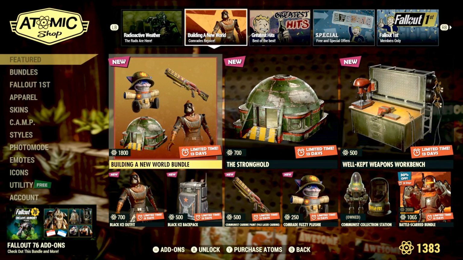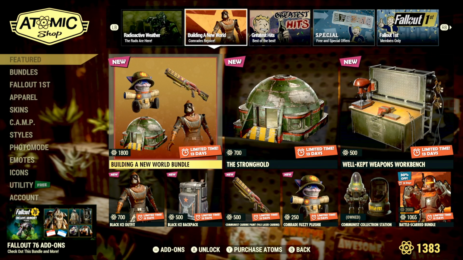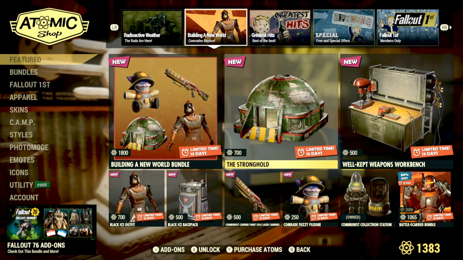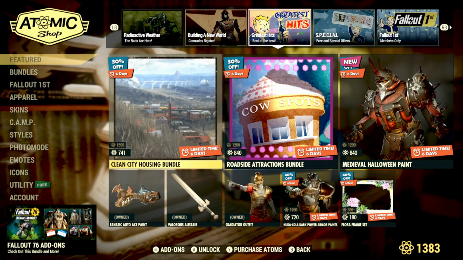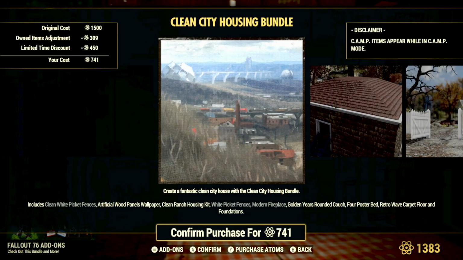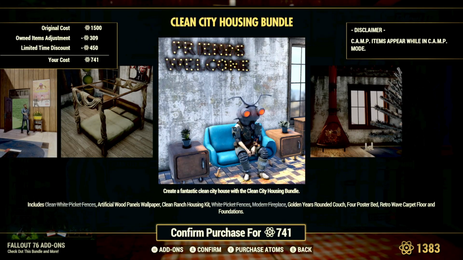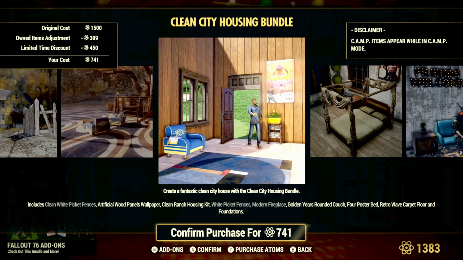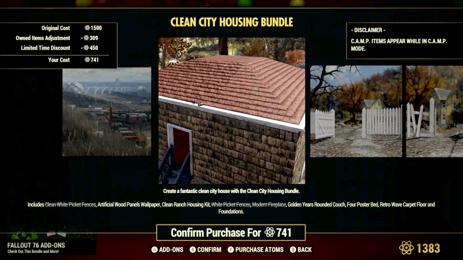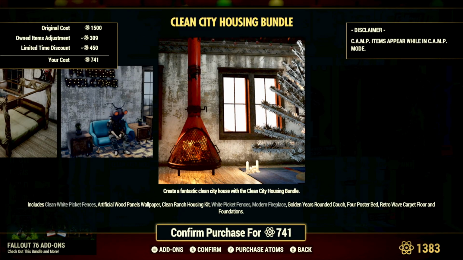Moving on, we still do have everything from last week. We did check this out with last week's video. A lot of great stuff included with this bundle. If you want to get your hands on that, definitely a lot of cool stuff there. Moving on to some of the greatest hits, we do actually have some nice bundles coming back. As you can see there, the Clean City Housing Bundle is making a return. There's a lot of great stuff included in this bundle. As you can see from the description, a lot of great camp items, and I'm nearly sure there are a few foundations, walls and roofs and all that kind of good stuff as well.